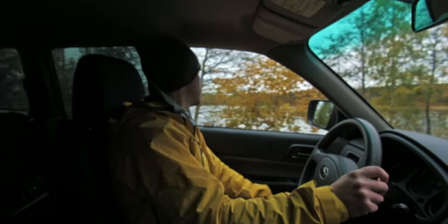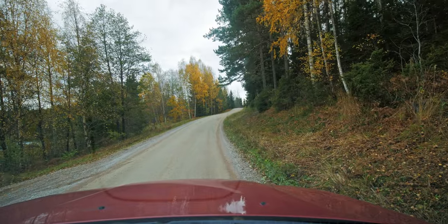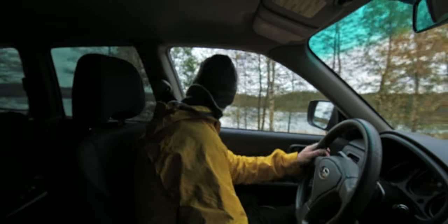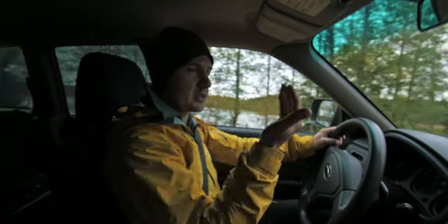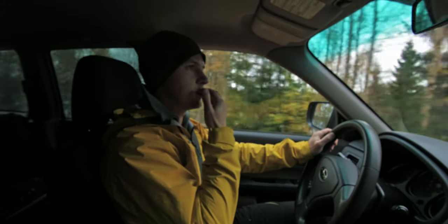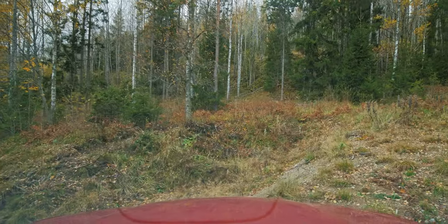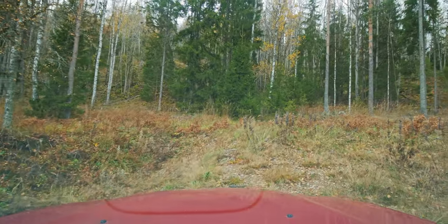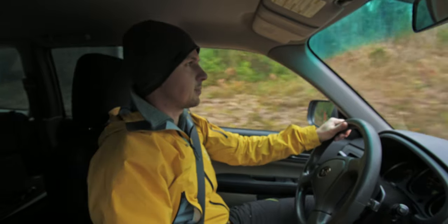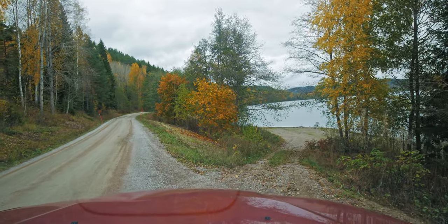Is this even a road? It is somewhat of a road, but I want to turn around before driving down. It was a very steep bend, so I really wanted to just, let's see, can I turn around here? So the road down to the beach was a little bit washed away, it looked like, but I think we'll be fine. Yeah, that's fine.